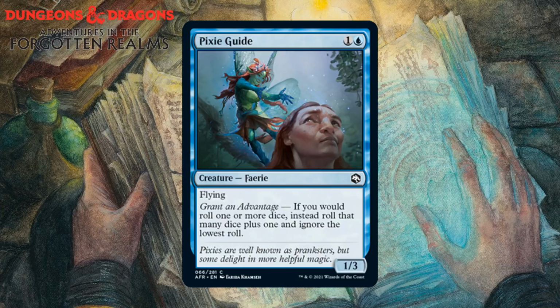Blue-red especially will be able to take advantage of the effect, but most decks that are at least part blue will have 2 to 3 cards that involve a d20, so it will come up some in basically any blue deck. This isn't especially close to good, though it's not bad either. I'm giving it a C.